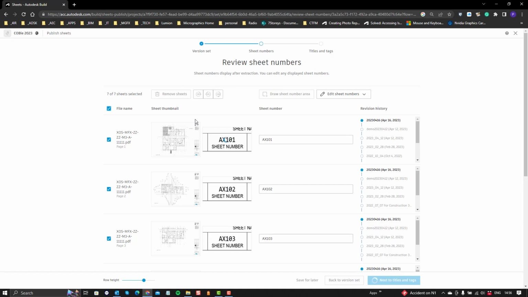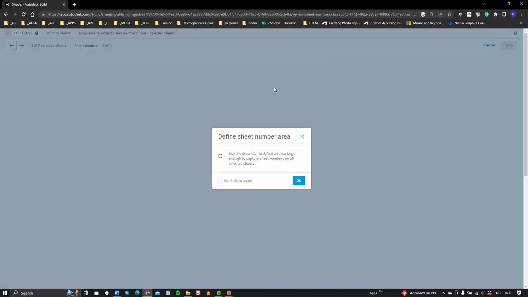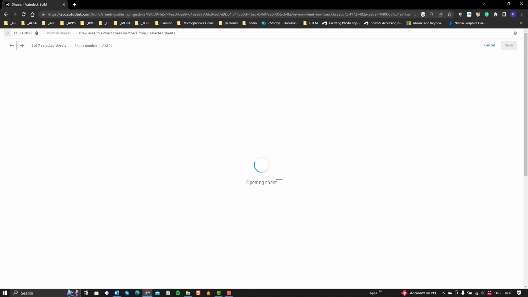Now, on the old BIM 360 platform, which was a disconnected, not really a common data environment, there were different databases there. We would set up something called a template. So if you're new to ACC, they've done away with that. Basically, the only two things that are recognized through optical character recognition are the sheet name and the sheet number. And you can specify where it must actually read that from.